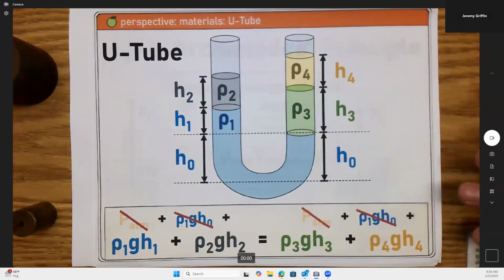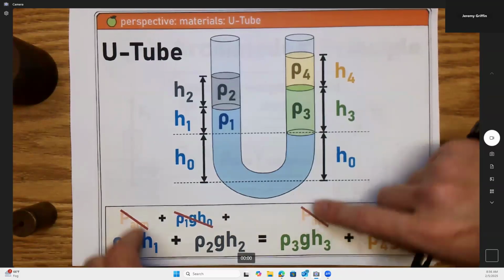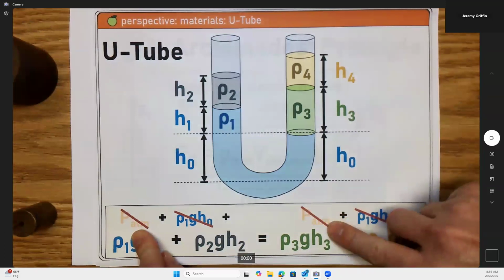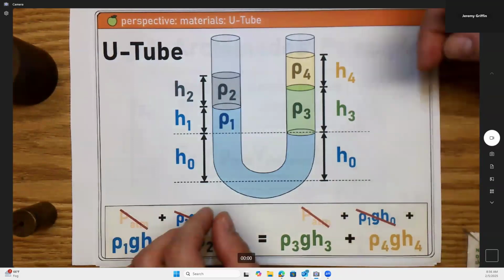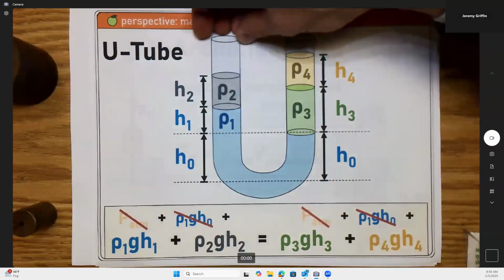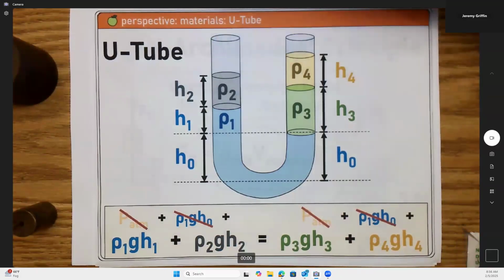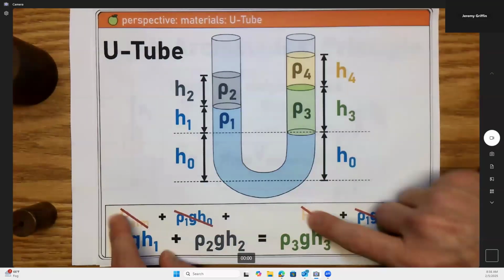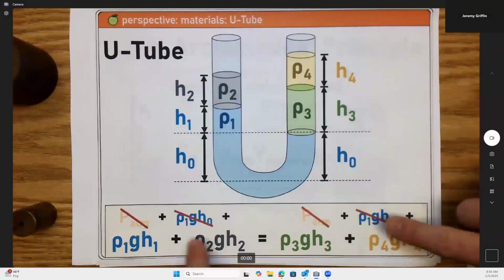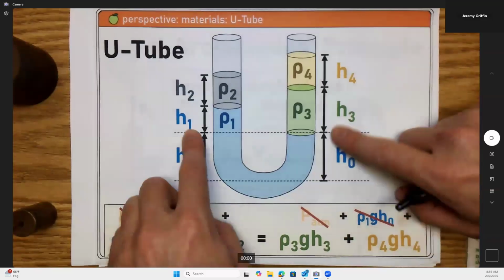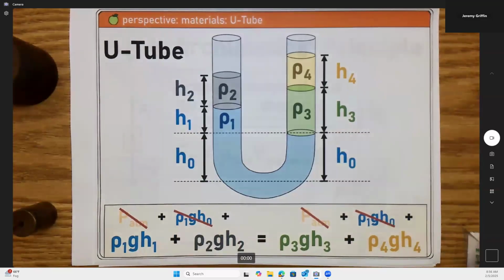So are you guys good with this so far? And you guys see what cancels out on both sides? If both sides are open to the atmosphere, that would cancel. Although careful, because sometimes there's a twist question. They have like one side capped, or there are variations on this. It might not always cancel if one side's sealed or something. And then this rho g h naught is the same on both sides too. So it kind of boils down a little bit.